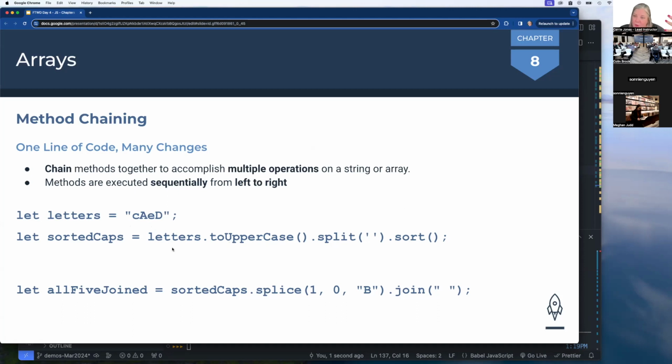So you have to think about what order to do these in that makes sense, because some methods work on strings, some methods work on arrays, only one or the other. So first I'll change it to uppercase, then I'll split it out into an array where each character is its own element, and then I'll sort those so they're in alphabetical order. Once I do that, what should I see?